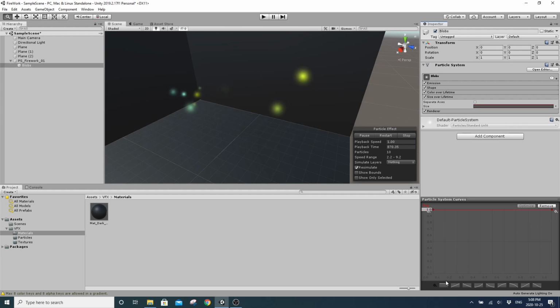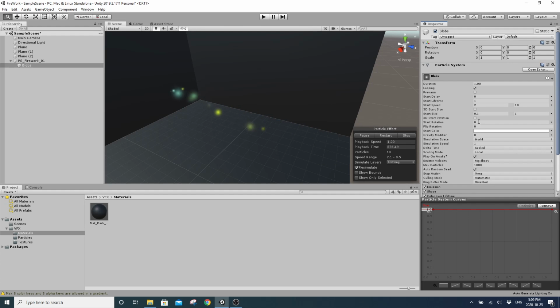So if I give it a straight curve that is always at the value of 1, I always get these sizes over here that we set at the start. So start size 0.1 and 1. It's just giving you exactly the same result. But if I put this right now at the lowest, the end key is going to have this value over there, but the start is always going to be at 0. And you can do the opposite.